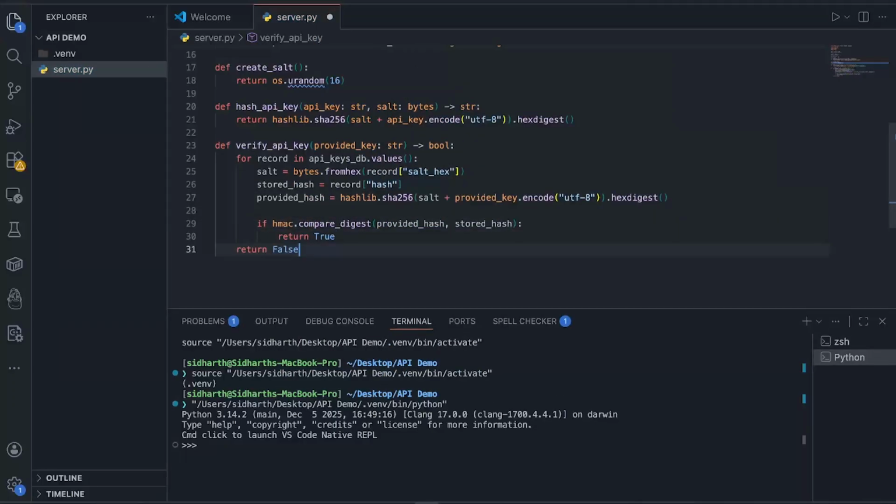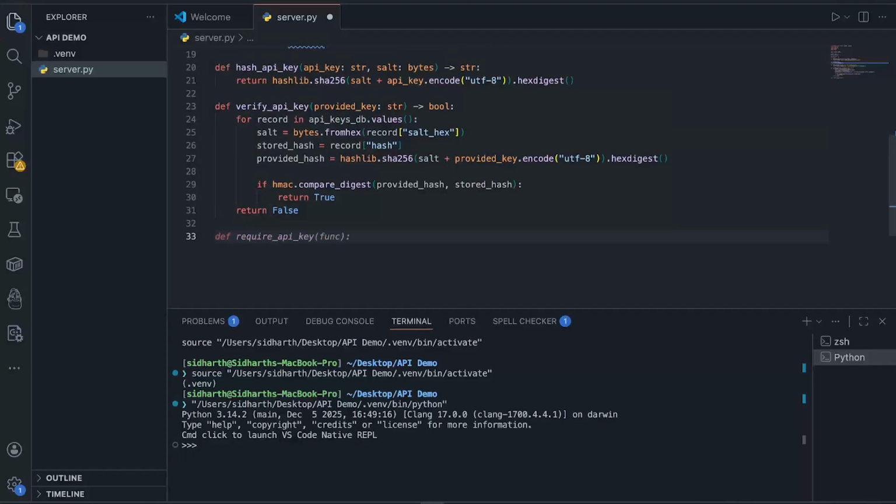Return false. That's it. Now we're going to create the authentication so that the API can only be accessed with the correct API key, and we cannot access it directly without an API key.